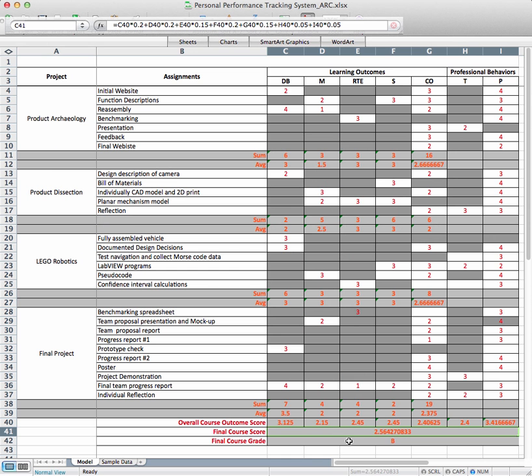What I've done in the Excel spreadsheet here is added in a little more complicated equation where it will automate my actual grade for the class. And so you can see it's an if-and sort of statement. If this final course score that I've calculated is greater than 3.66, it gives me that. If it's greater than 3.33, it gives me this. And so it automates that we do have a B for this particular student.